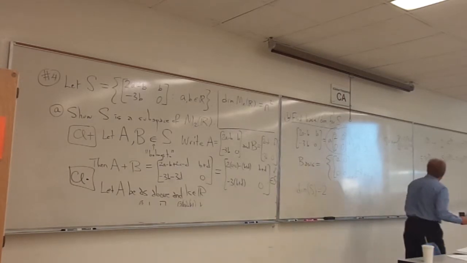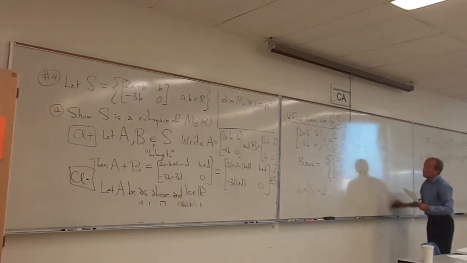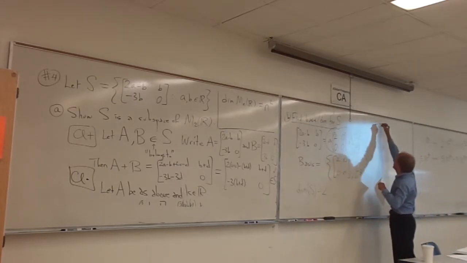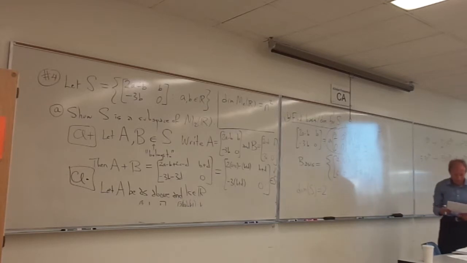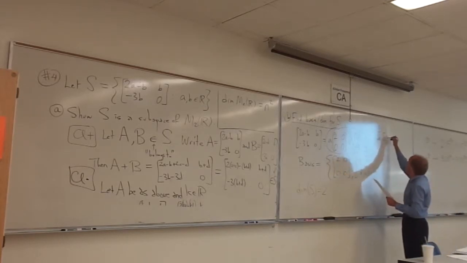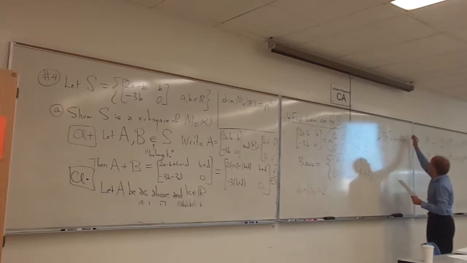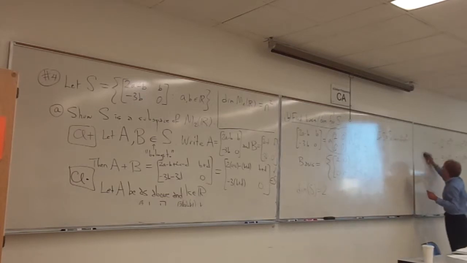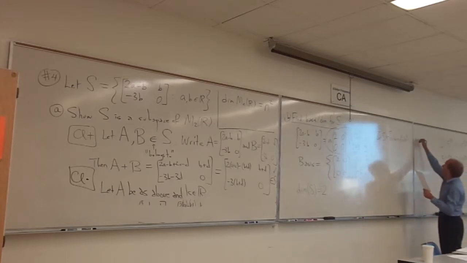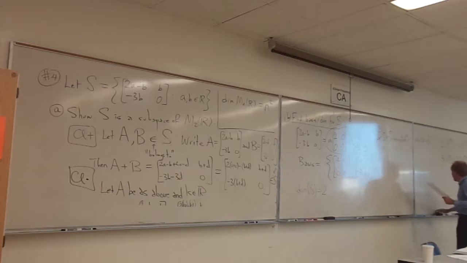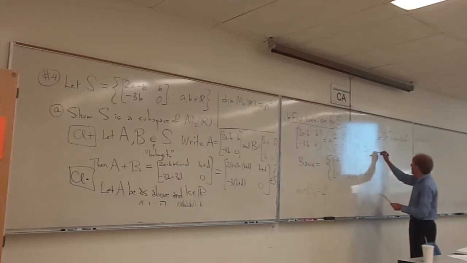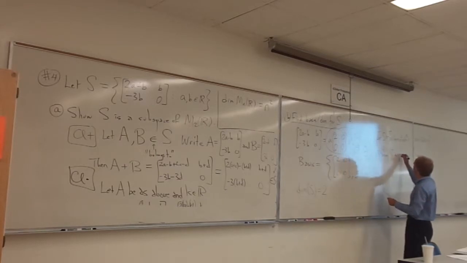There might be some more questions that come up when we do this next example. I'm going to do problem number 2 off of the review sheet, which is closely related to the one we just did. Number 2 says: let S equal the set of A plus BX plus CX squared plus DX cubed such that A plus C minus 3D is equal to 0. And we're going to do the same thing we did on the last example. We're going to show that S is a subspace.